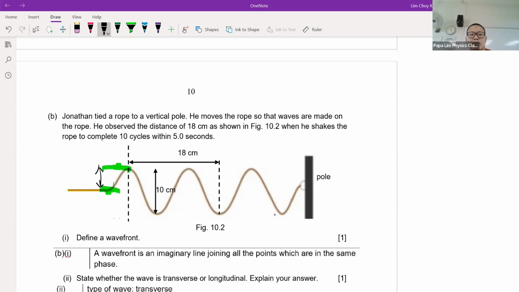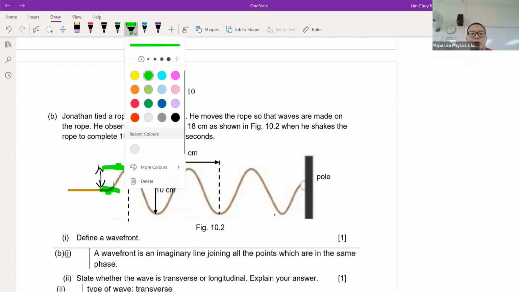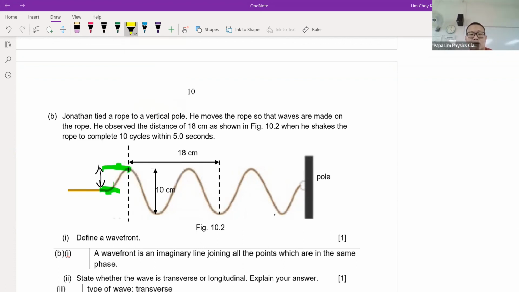So when we talk about wavelength, it's always one cycle. Wavelength is always one cycle. So let's say if I take from here, it's a cosine curve. So this is one amplitude. So this is one wavelength. This is amplitude. Take note of the measurements for amplitude and wavelength.